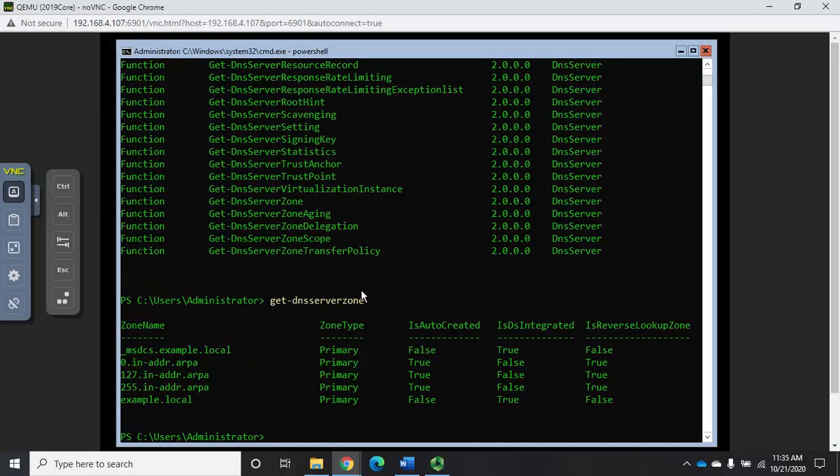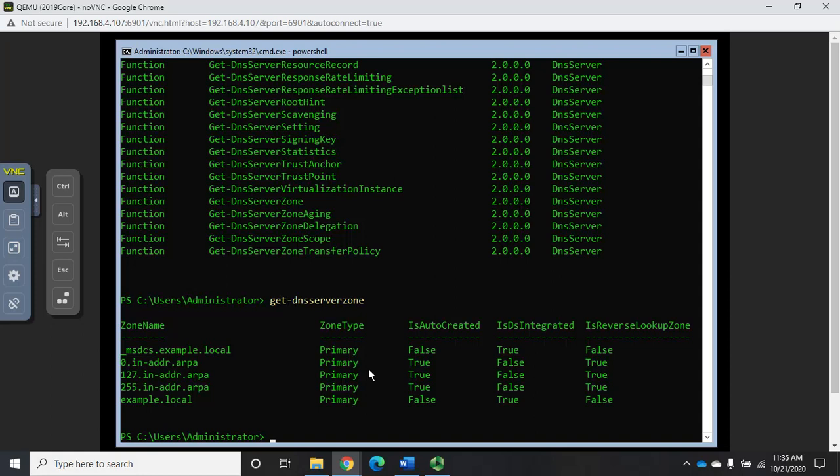And here it's going to give me the zone name, the zone type, is it auto-created, is it Active Directory integrated, and is it a reverse lookup zone. So most of these were automatically created. So these three here were automatically created.